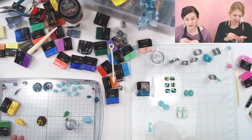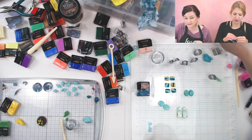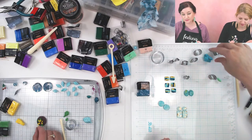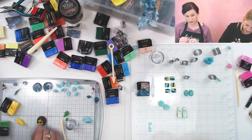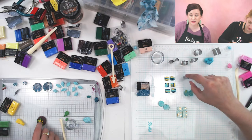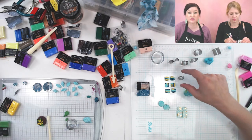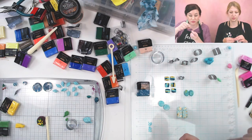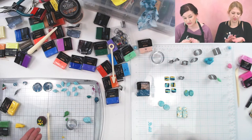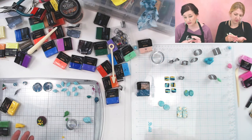Okay, what other shape should I make? Could do hearts. That'd be cute. I saw a cute layered heart earring. Valentine's Day. You could also do it like how I did these squares. You could do hearts in the same way, either two or three, and then put holes in them, jump ring. I make dangly hearts. That's fun too. I could do that in the peach color.